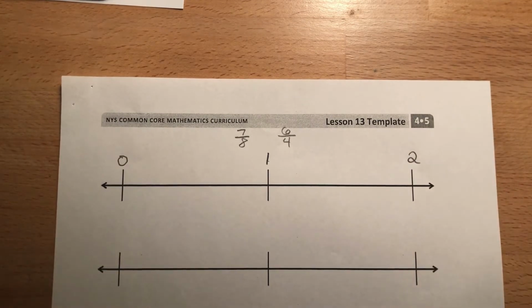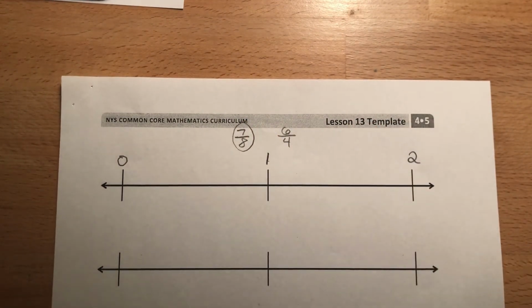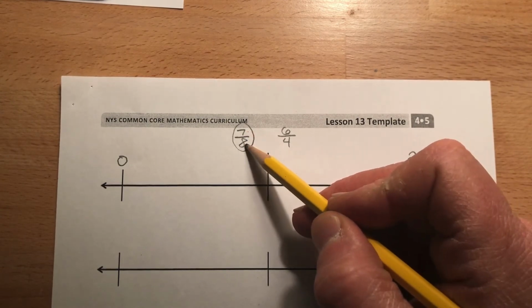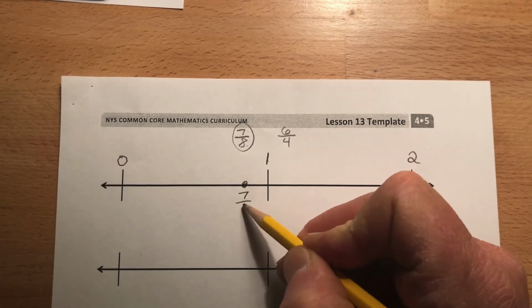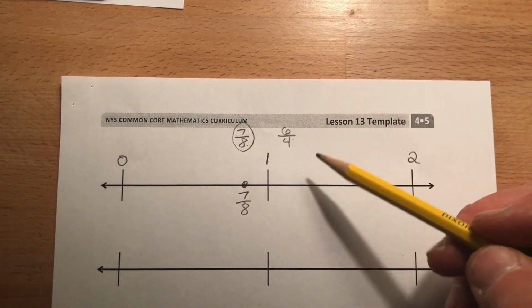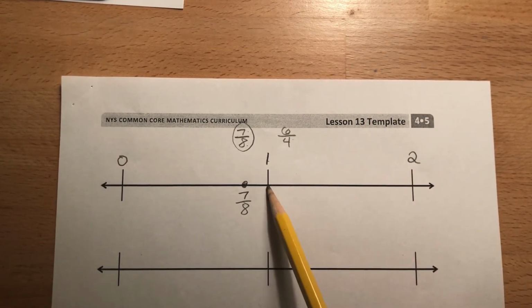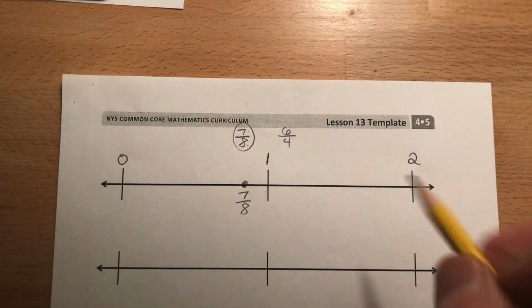Okay? Now what I'm going to do is place these two fractions on this number line to make sure I have them compared correctly. So I see this 7/8, and I want to ask myself, is that a fraction greater than 1? And the answer is no, because my numerator is definitely smaller than my denominator. So 7/8 would rest right around this area here, okay? Then I look at 6/4. 6/4 is definitely greater than 1, because 4/4 would be exactly 1, wouldn't it? So 2/4 higher, or 6/4, would be here.